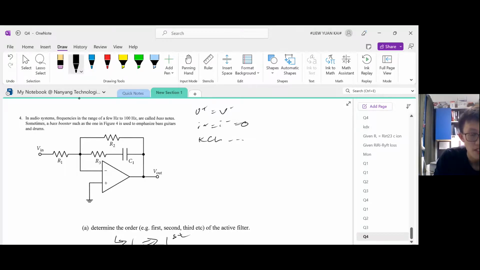So can we simplify anything right off the bat? Yes, we can. So look at the plus terminal. It's connected to the ground, meaning to say this is 0. So we know V plus equals 0. And we know for a fact that V plus equal to V minus. So that means this is equal to V minus. So that means up here, V minus is also equal to 0. And notice that this whole thing is a node, okay? This whole thing is a node. I'm just gonna make the node go up until here, okay? So that is the node that is connected to the V minus. So this is 0.